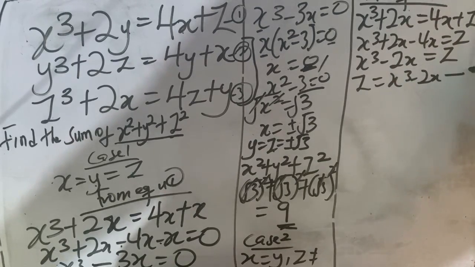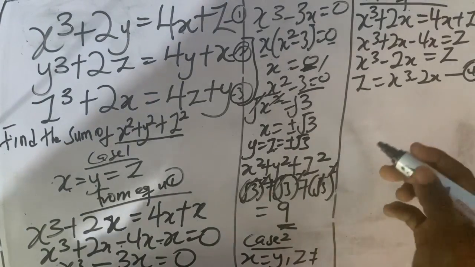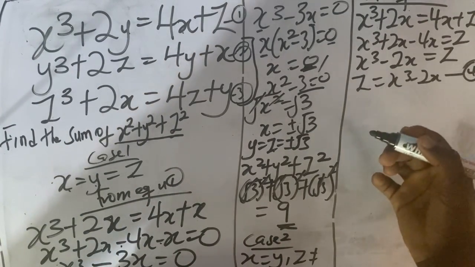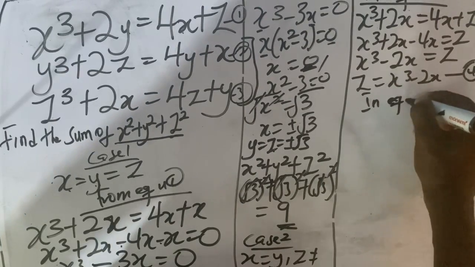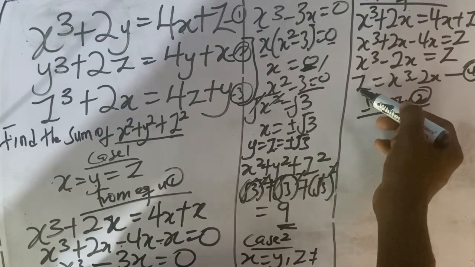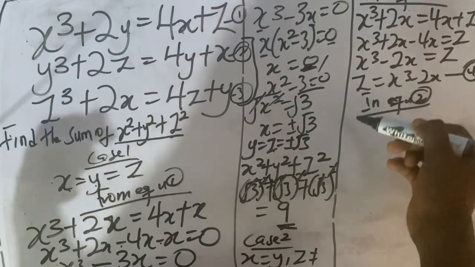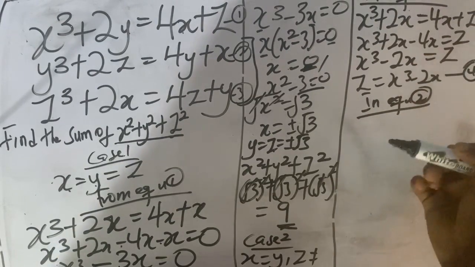We are going to call this one equation 4. So we have our equation 4. Now let's take the second case, equation 2. We are still assuming, because we want to get another component of z so that we can solve that system of equations to get the possible values of x again.